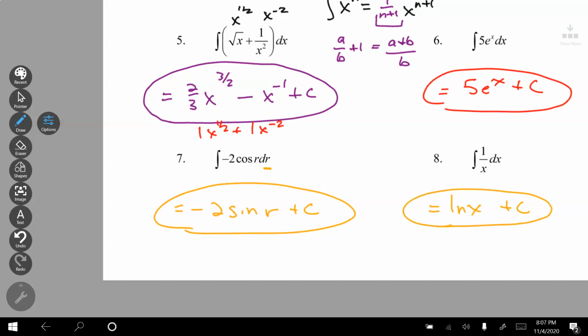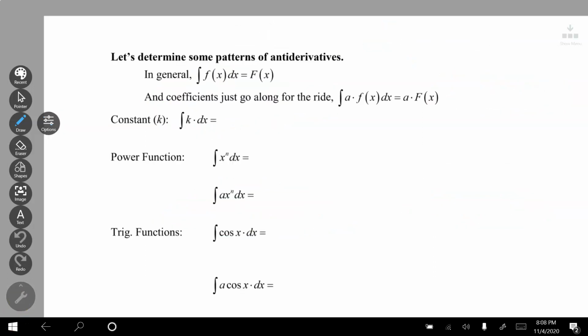Hopefully you recognize this thinking in reverse pattern that we're doing. So we will be taking antiderivatives. The antiderivative of some lowercase f function is a capital F. And if I have a number up front, the coefficient just goes along for the ride. I have the same coefficient up front. So if you just have a constant, like we did on the very first problem, the antiderivative or the integral of 5 is just going to be k times x plus c. Don't forget the plus c.